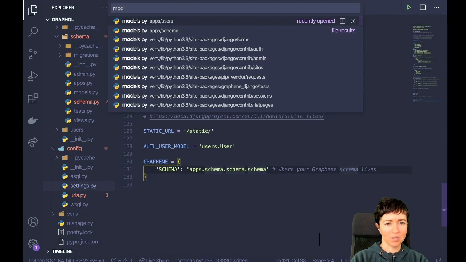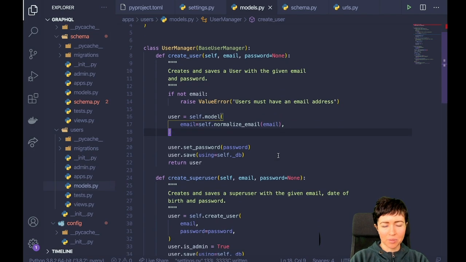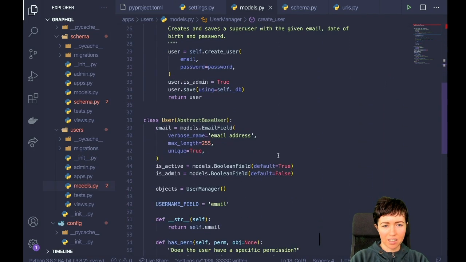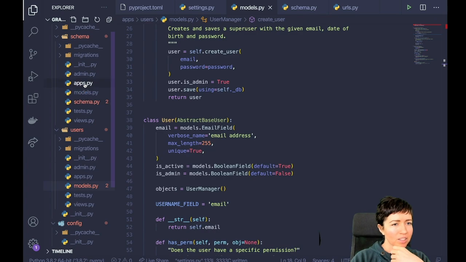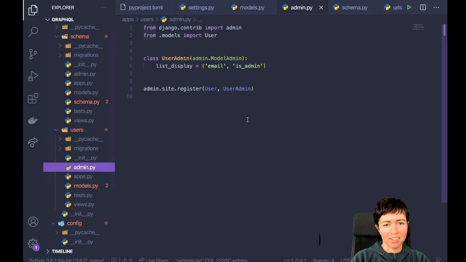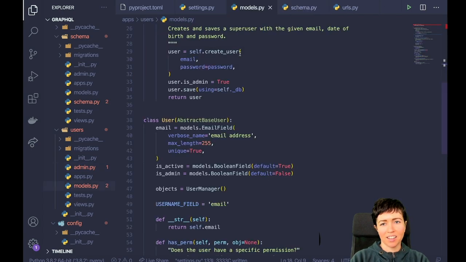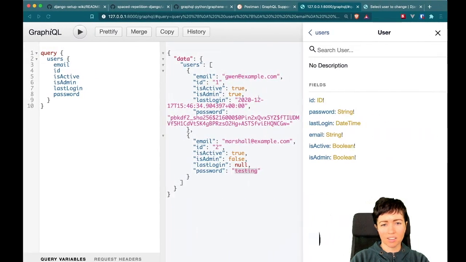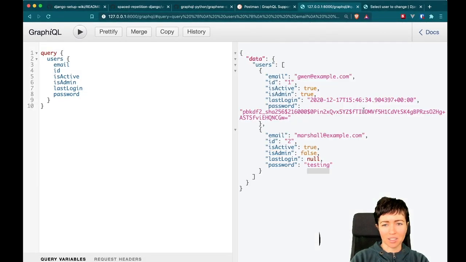Let me look at models. No, for admin. That's right, because when I put it in the admin interface, that's where I messed up, in this file. This has to inherit not from a regular model, but from a user model admin, basically. So that's why the password's being stored in plain text, and it's going to cause errors later. But anyway, this is just to test out the GraphQL.